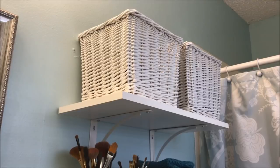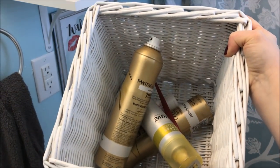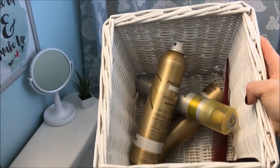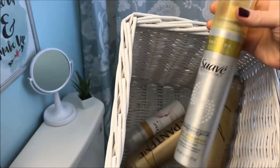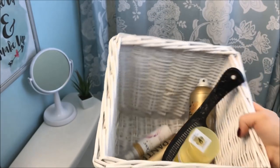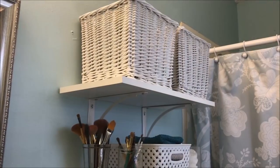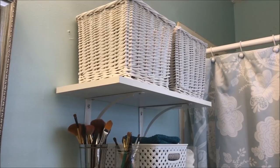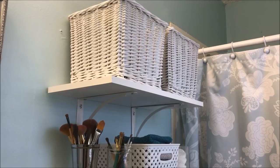I'm going to start from the top and work my way down. The first thing I'm going to show you are these baskets that I have on top of this open shelving. First is this basket that I use to keep all of my hair supplies. I've just dumped in here all the things I use — my hairspray, my dry shampoo, and then two different combs. I just set it right here when I'm getting ready and it's easy to access, super simple. I like that these baskets are not see-through, so I can just literally dump things in there and it doesn't matter what they look like on the inside because it looks pretty on the outside.